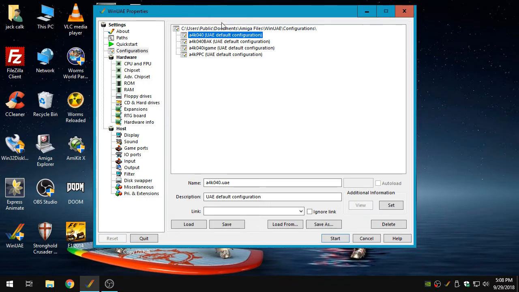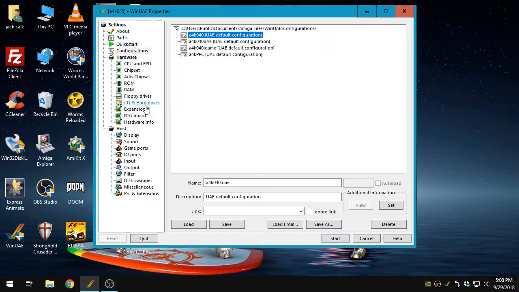So if you remember back, in the last video we created an Amiga 4040 configuration. So if you still have that configuration, you worked off of it, or if you've renamed it to something else, I would like for you to load that configuration again. So highlight it and load it. And you'll notice once you have it loaded, it's up here in the top left hand corner right here. Make sure that that's there. If you have anything else up there, it's not right.